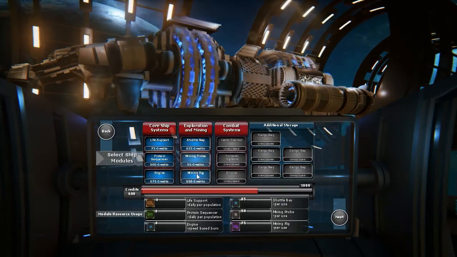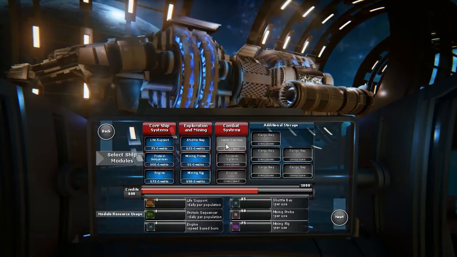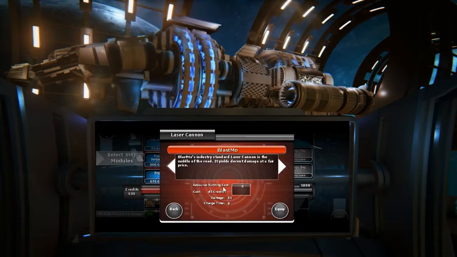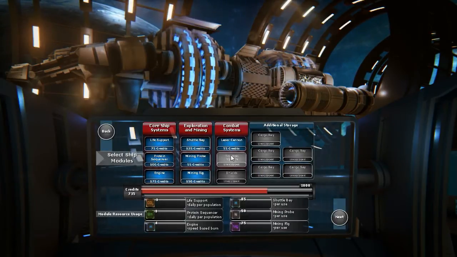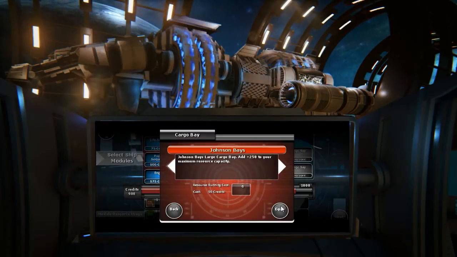You don't really need a mining probe and a mining rig. I'm gonna have them both just so I can show you guys what they are. But to be honest, you could get by with just one of them, which could save you a bunch of credits, and then you could put that into getting more cargo space or upgrading some of this stuff or whatever. So anyways, you do have some options with that. You don't have to pick everything. Laser cannon, I do upgrade to this one, because otherwise you have 10 credits left over, which is just like, I might as well use them, you know. For everything else, I just go with the defaults.